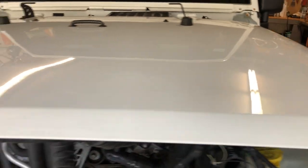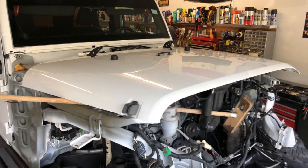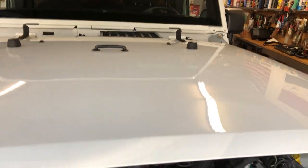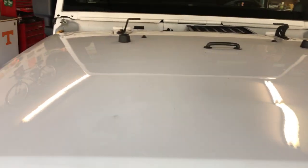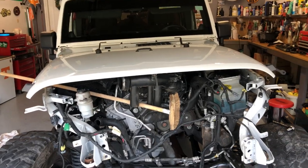And there looks like one more, because I really don't think this hood was damaged until I got a hold of it. Yeah, it looks like just those two places that it damaged. But I guess I'm going to have to tap those out and then respray the whole hood.